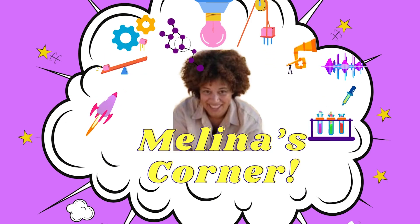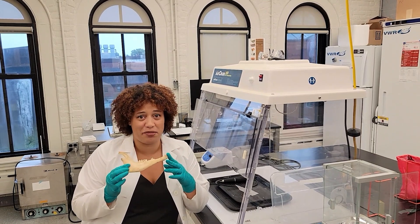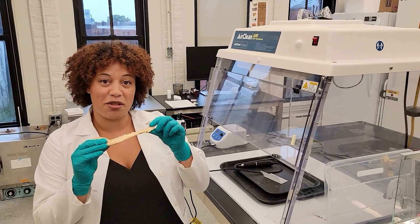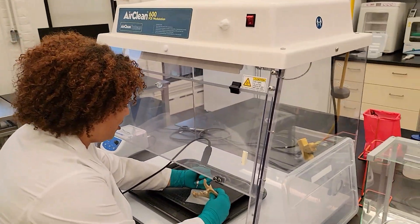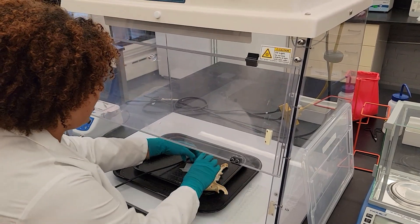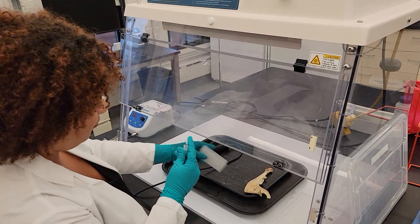That reminds me of our friend Melina — I think she's in her lab right now trying to uncover the deeper story behind an ancient bone from her dig site. Let's check her out. Hi everyone, welcome to the lab. Today we're going to be sampling the sheep or goat mandible to learn more information about it beyond just the bone itself. I'm going to take a small sample by focusing on a small portion, to preserve the rest of the bone, and I'm going to use a dental drill to do it. We drill gently to collect some powder, which we then put into our tube. This little sample alone is going to tell us whether this is a sheep or a goat, and give us information about the animal's diet.